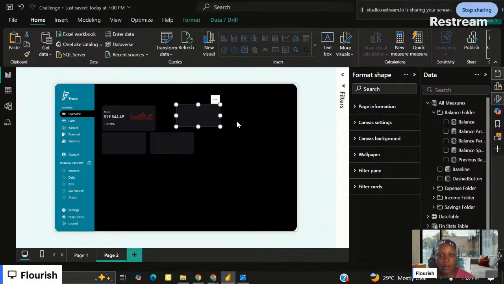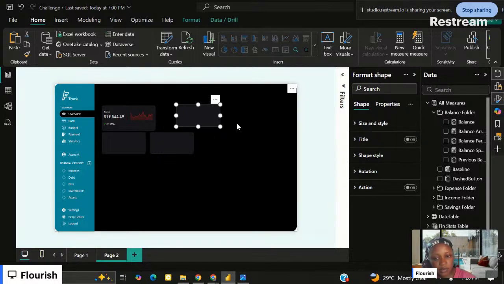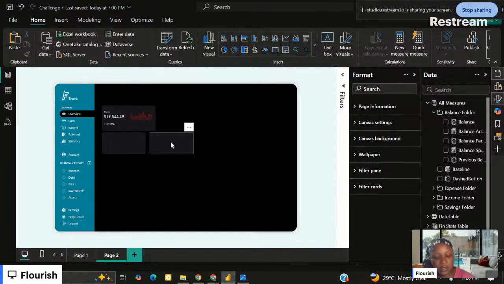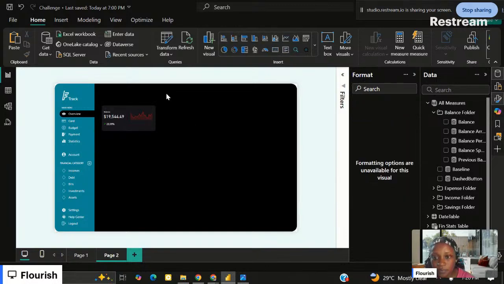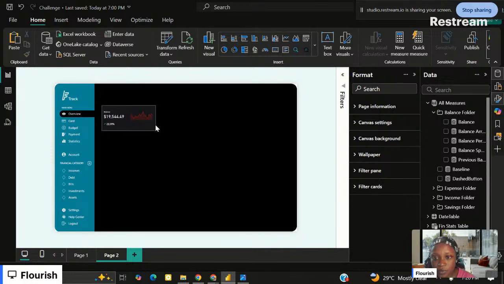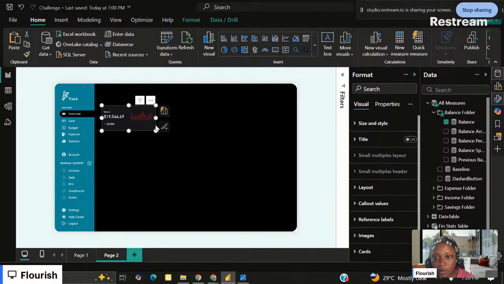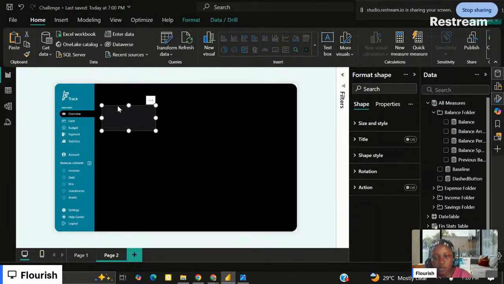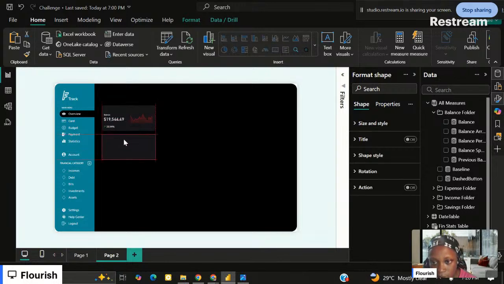So let me just delete this so that I can get exactly what I have there. Okay, so I'm going to take these shapes and have them here.